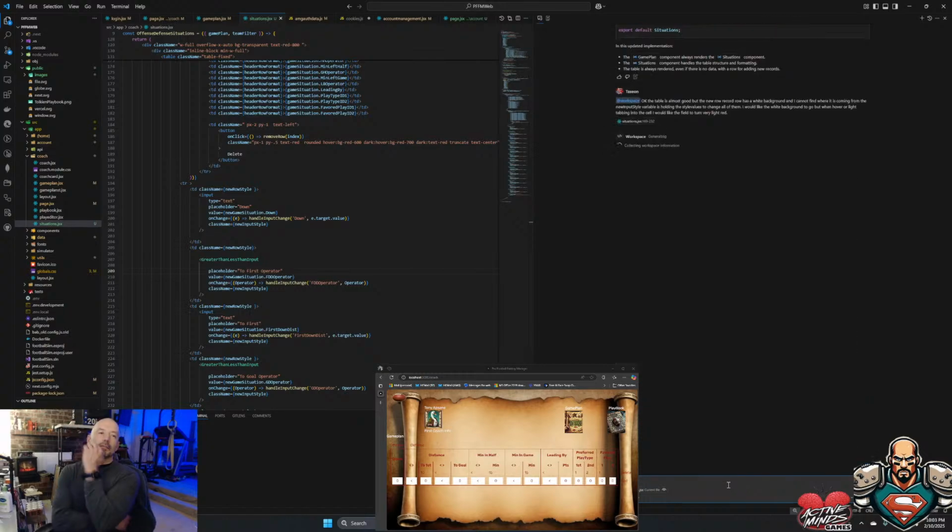All right, so I'm trying to get the color formats first, and then I will try and do the shrinking.